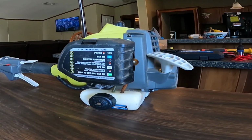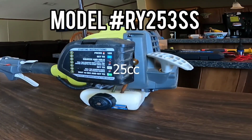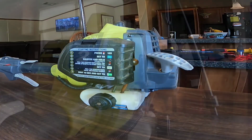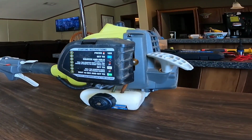All right, today I got a Ryobi weed eater, two cycles, 25 horsepower weed eater that I found in a dumpster. I already diagnosed it. What it's doing is leaking gas from the carburetor, which usually indicates a stopped up passage or one of the seals is bad on the carburetor. Either way, it's going to need a carburetor rebuild kit.